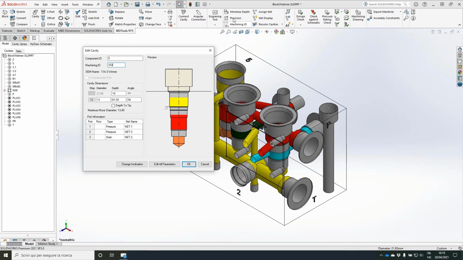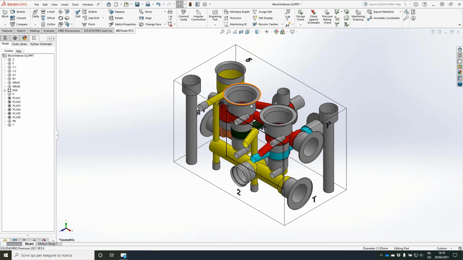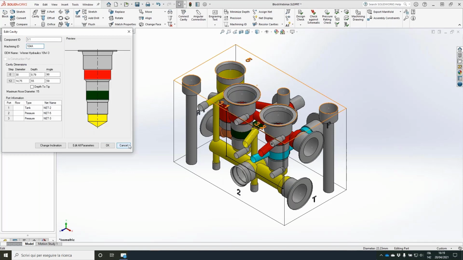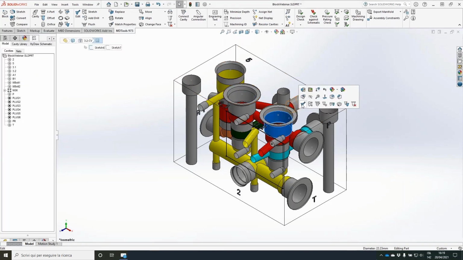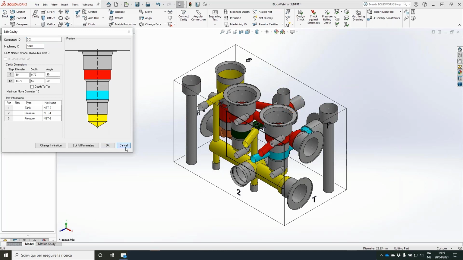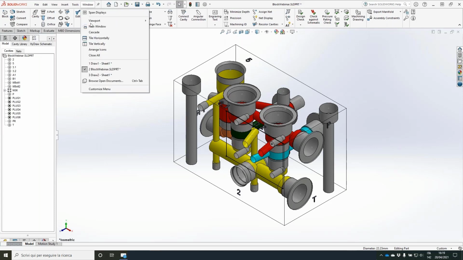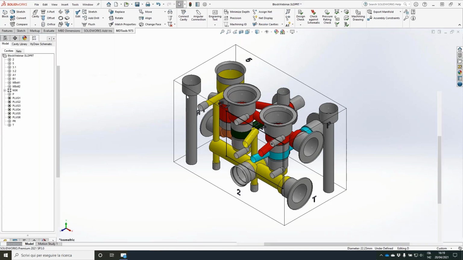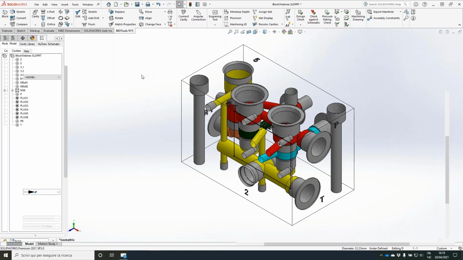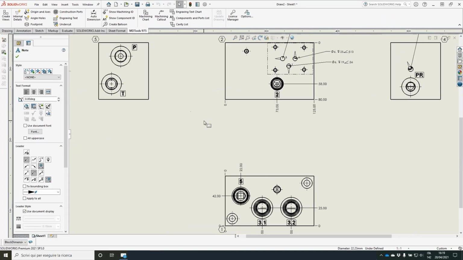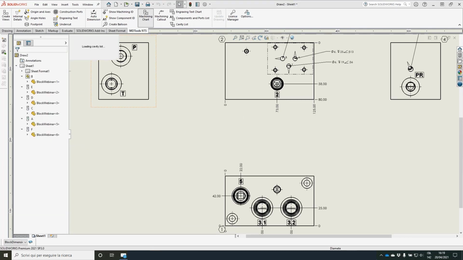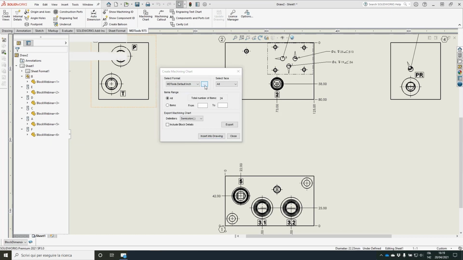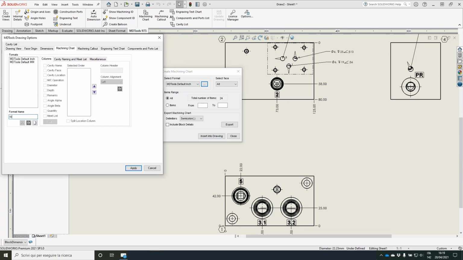And if there are identical cavities in the block, like in this case, there are two identical geometries in my block. This one is 104A, and this one is 104B. In case of drill chart, I like to use the machining IDs instead of component IDs. This is not mandatory, but this is my preferred way because to me it makes more sense for the manufacturing. So let's try to build a machining chart format for today's webinar. So let me build a new machining chart, and my machining chart is called webinar.